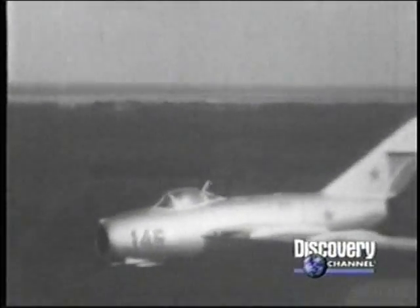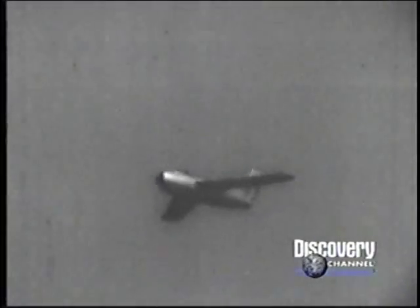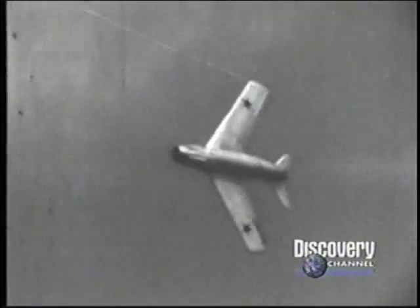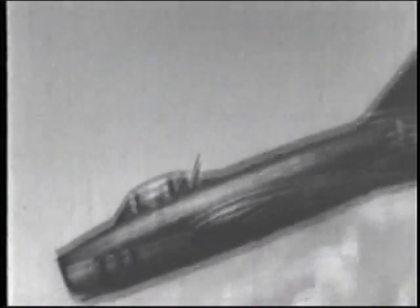It could fly from unmade and grass airfields and had a short takeoff run. Its modular design made it easy to assemble and maintain. A four-man crew could replace an engine in an hour and a wing in 25 minutes. Some 18,000 were produced and eventually flew with almost 30 air forces throughout the world. Here was the plane that would threaten United Nations air supremacy in the early days of the Korean War.